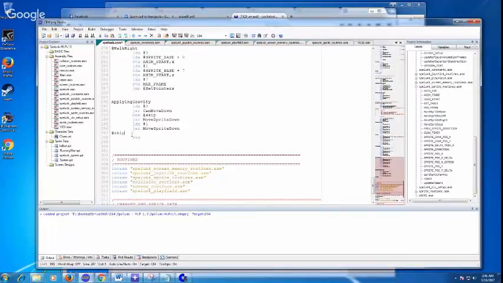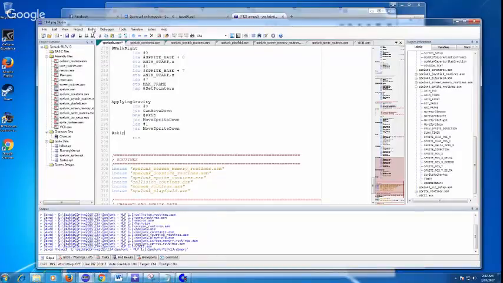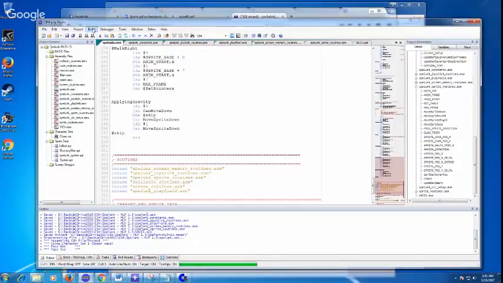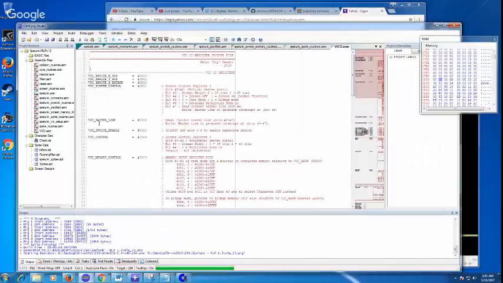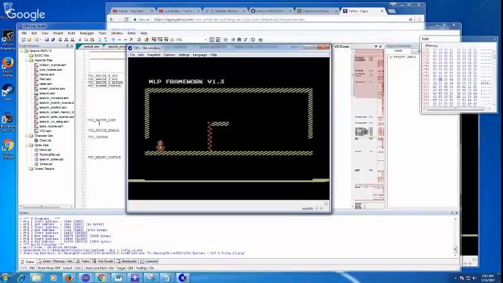So I guess we could test it then. Go for it. Well, apparently it must be working because I can't move up or down.